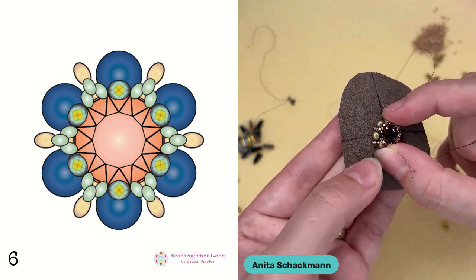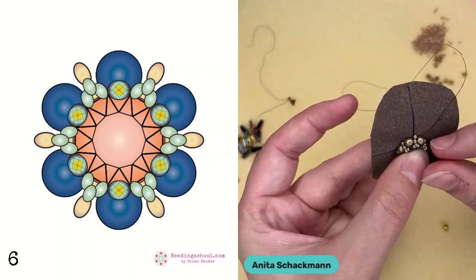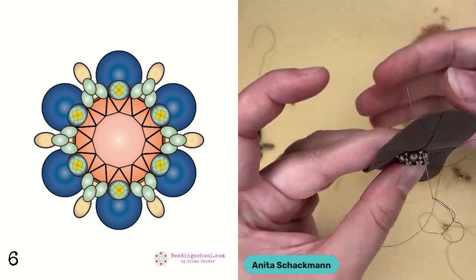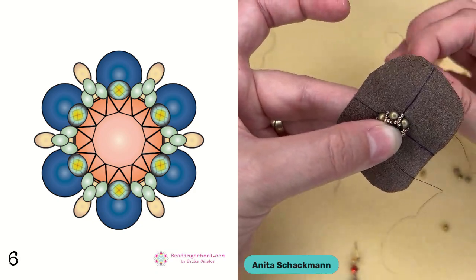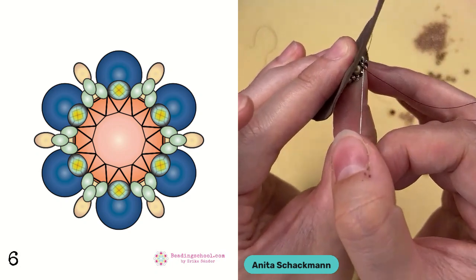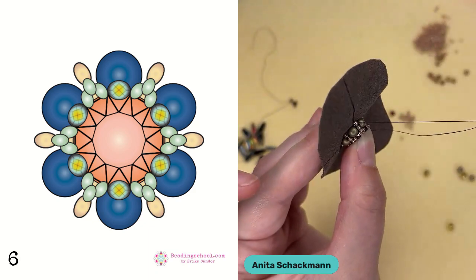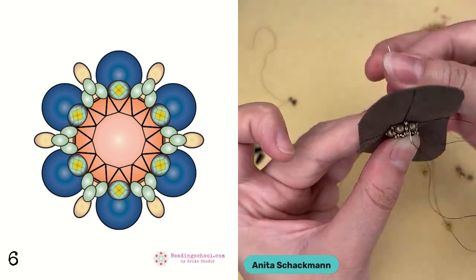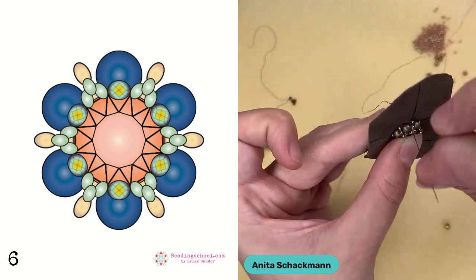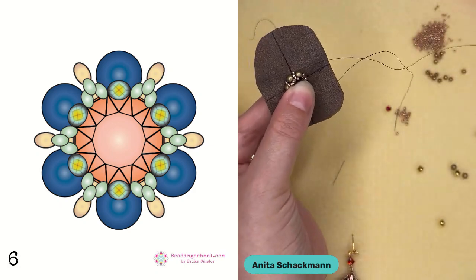So again, pay attention that your size 11 seed bead ties to the axis. The middle of the pearl also kind of aligned with the guideline. So I'm going to stitch down once as close as I can to the size 11 seed bead, and I'm going to stitch up, go through the size 11 seed bead, pull, and then repeat. And repeat. I'm going to leave my working thread out of this size 11.